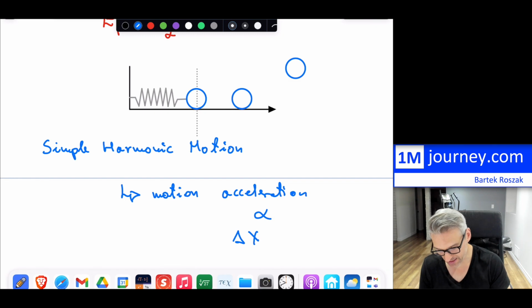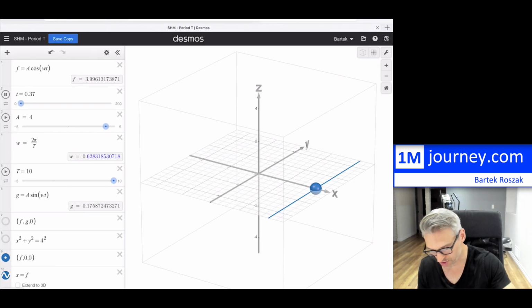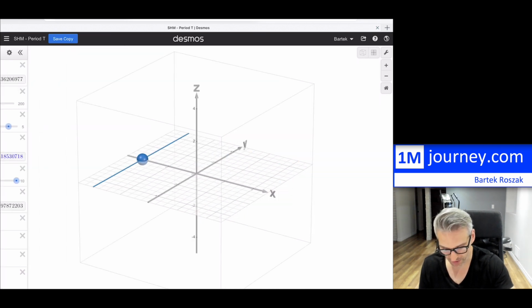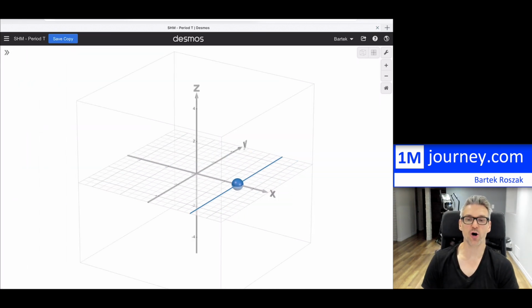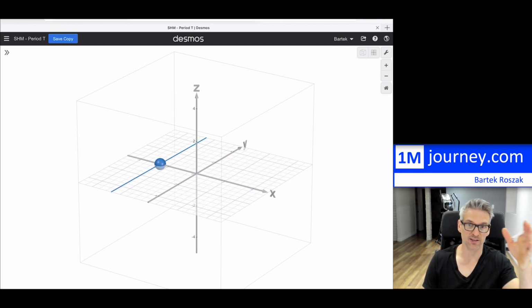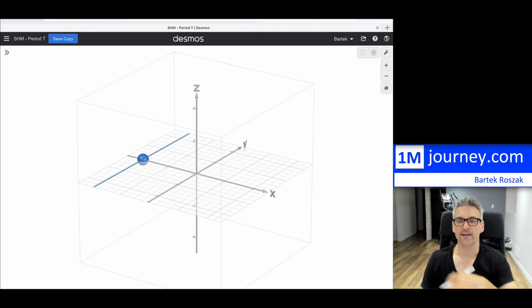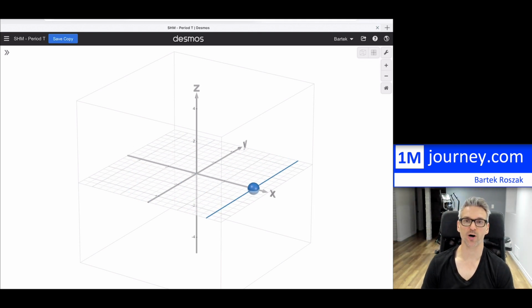Now I have simulated this. I've removed the spring, and I'm going to start this up here. This is like our ball, which is released. Notice this is stretching it out, and then it goes back in, compresses, stretches, and then compresses. Notice that it does stop. So it's basically going in, slowing down, and recoiling back. And this is our simple harmonic motion, which goes back and forth.